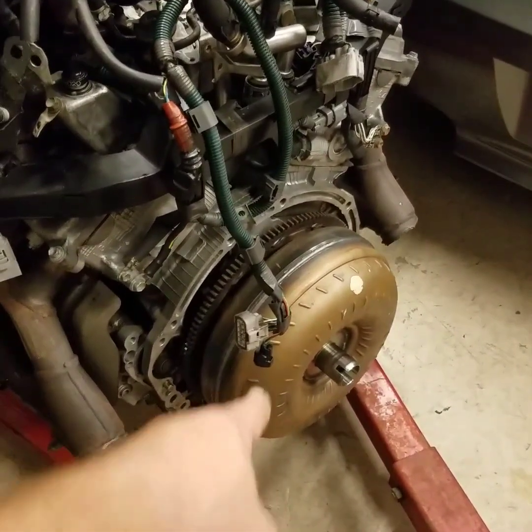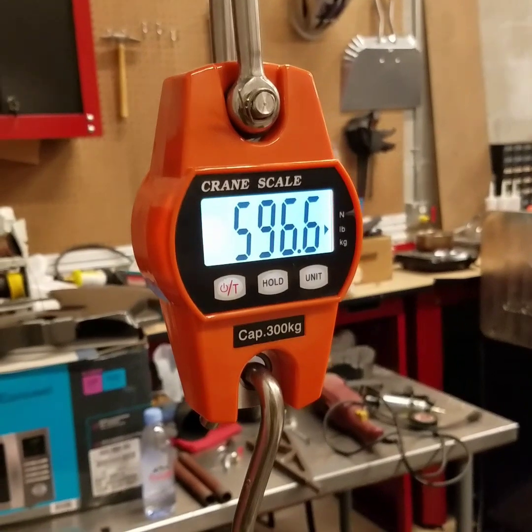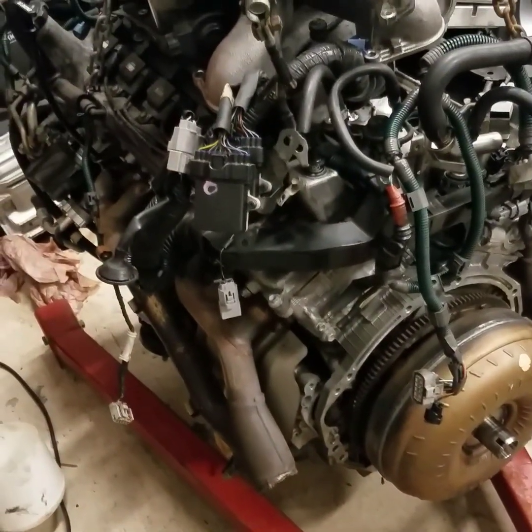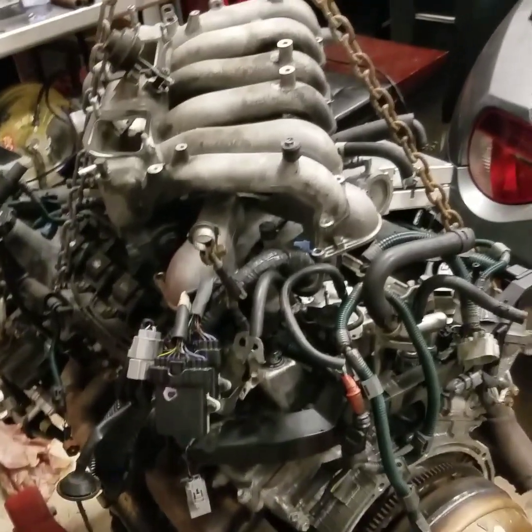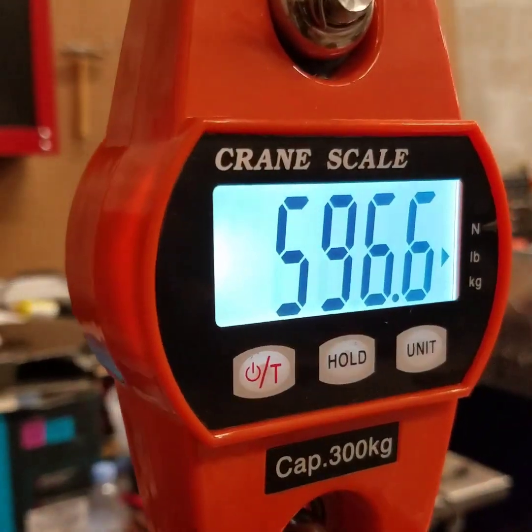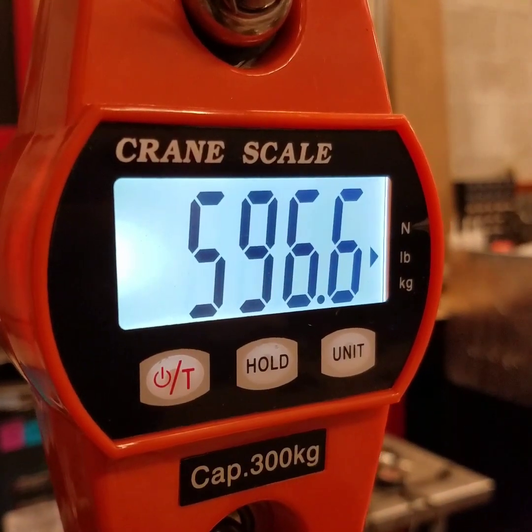Oh, and this is also including the torque converter and the exhaust manifolds, and we do have the full accessories on the front, including the hydro fan pump, which we're not going to be using. And we are at almost 600 pounds. Wow. I don't know what a 2JZ weighs by itself, but I think this is lighter actually. A 2JZ turbo definitely. When you factor in the turbos and the manifolds and everything, this is definitely lighter. Look at that, right under 600 pounds.